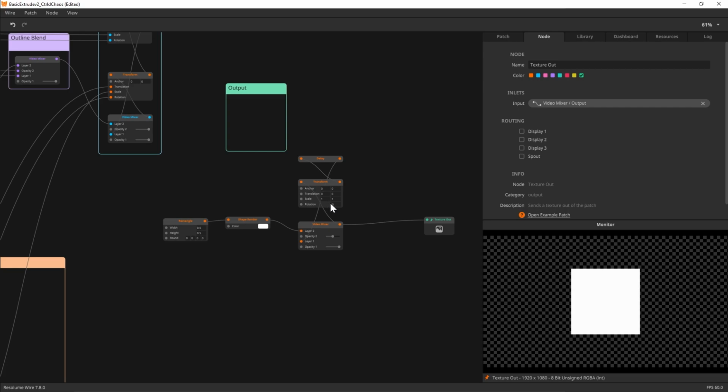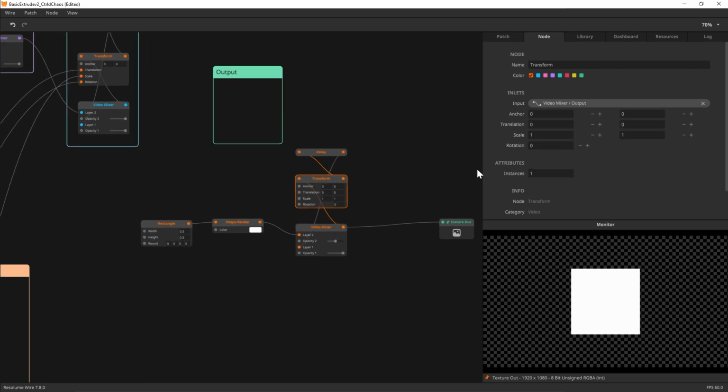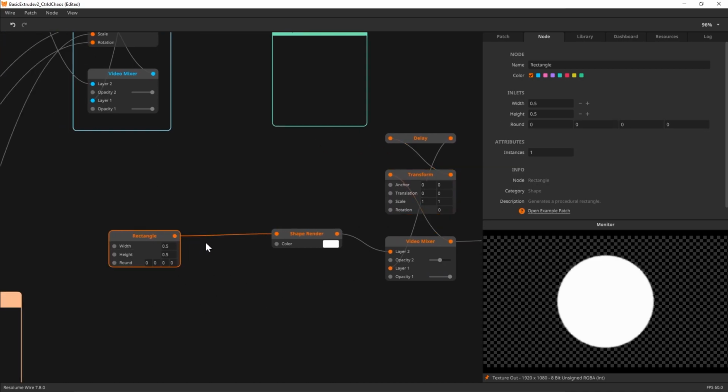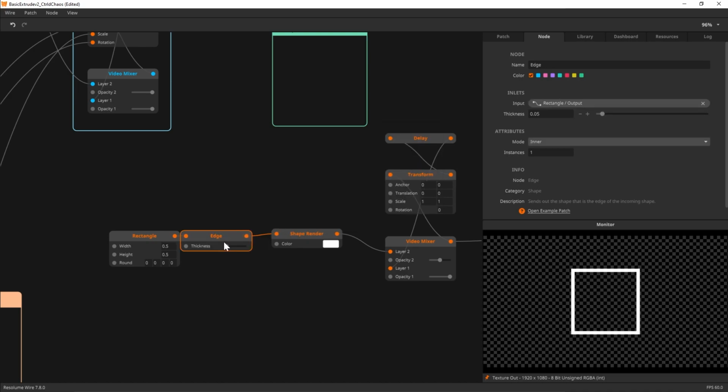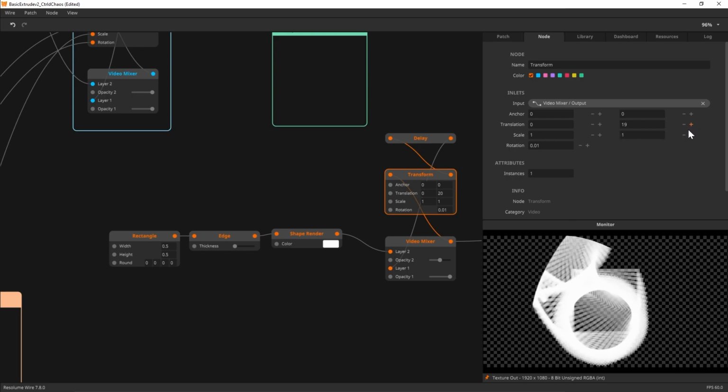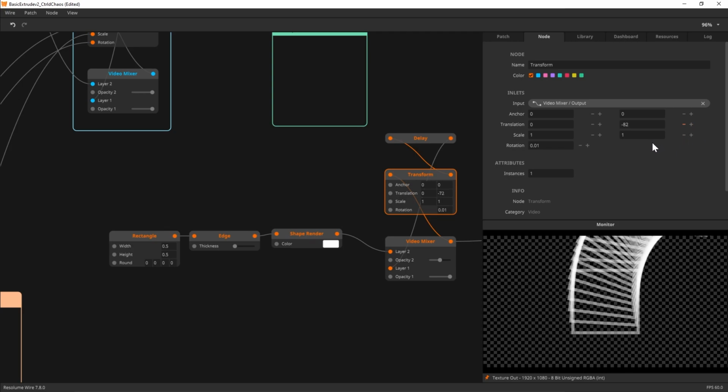If I was to come into this rotation mode here, and I want to rotate it slightly, it's probably not the easiest to see. Let's throw another node in here. So we can insert nodes by doing this, go to shape, go to edge. And let's change this to 0.01. And now you'll see that we're starting to draw our shape. So that's how feedback works inside of Wire. It's just going to disappear away by itself.